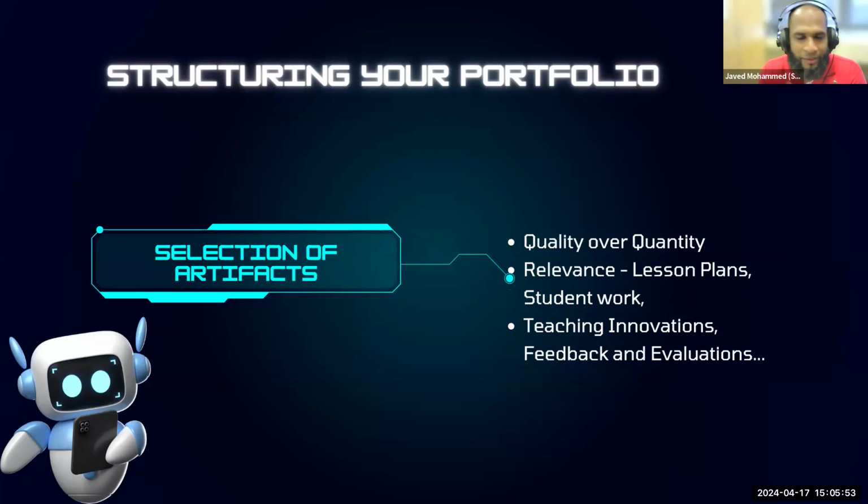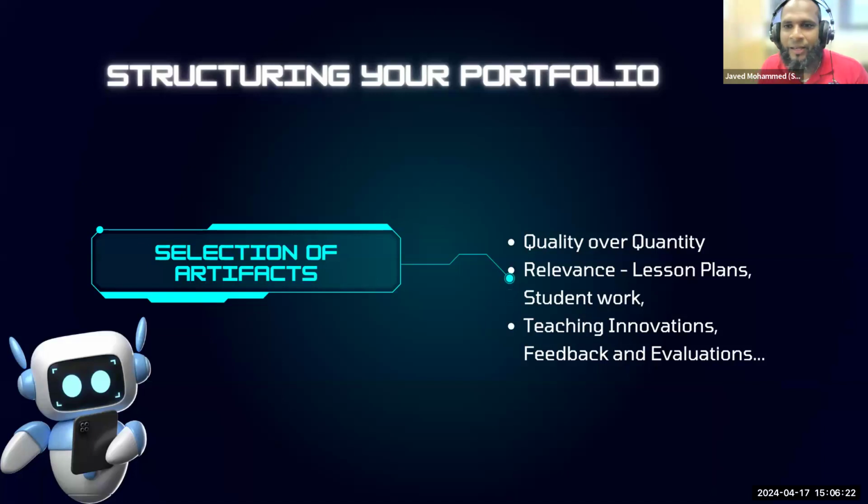So while you're being selective, make sure that whatever you select or choose provides a comprehensive view of what you're trying to communicate to the person who is looking, reading, and learning about you, right? So again, rather than overwhelming your website or your ePortfolio with a lot of text, a lot of reflections, or items, images, focus on quality. Choose artifacts that really and truly represent your teaching journey and the impact you have on your students and your colleagues, your teaching peers. Yeah. So think about that.